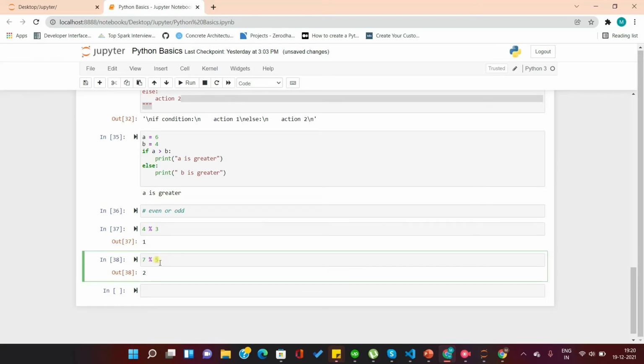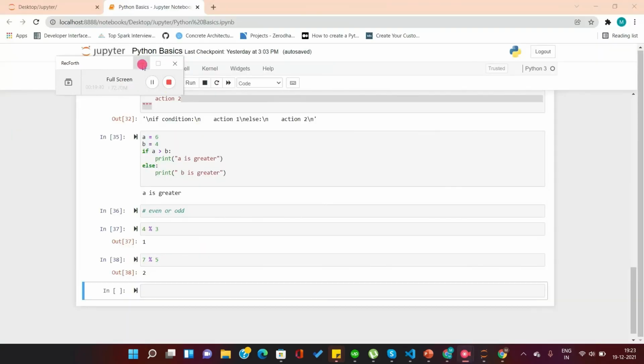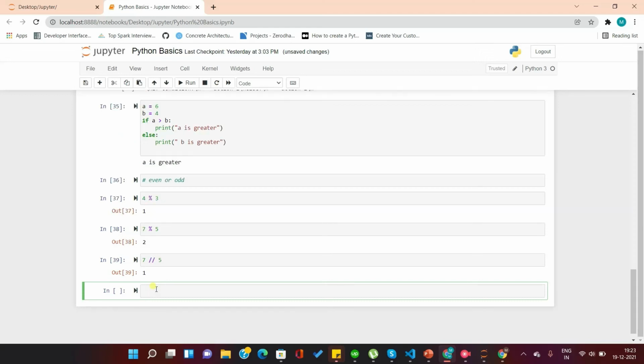If we want to check the quotient, we can do it with the double division operator.